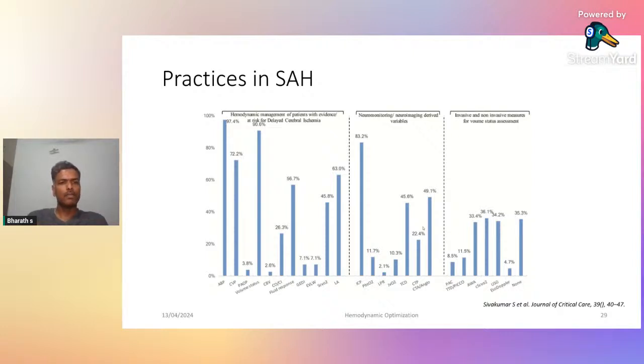There are many studies which have evidence. That's why there is no uniform recommendation, or still no class 1 recommendation, for hemodynamic augmentation, because hemodynamic augmentation in itself can lead to many systemic complications like ARDS and pulmonary edema. So that's what we have to keep in mind, and also use a radiological parameter at bedside. TCD is commonly utilized. And among the various modes of volume status assessment, commonly used ones are arterial waveform analysis, SVO2, like central venous catheter oxygen saturation, and ultrasound at bedside.